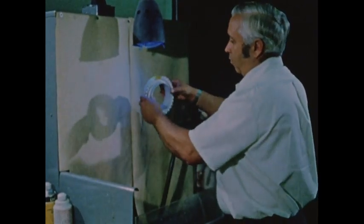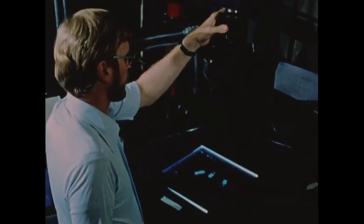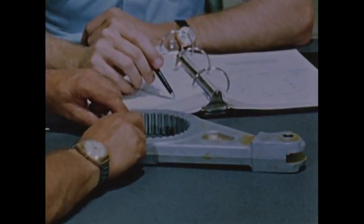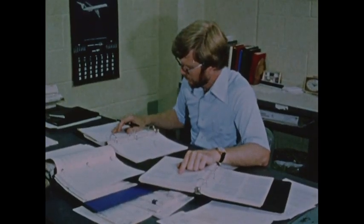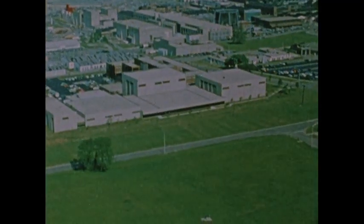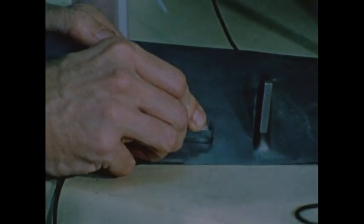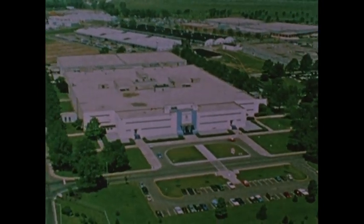Another way of finding cracks is the dye penetrant technique. The fluorescent dye is applied and soaks into the crack; under ultraviolet light, the dye in the crack fluoresces. An x-ray image enhancement system clarifies features in normal x-ray films. The non-destructive evaluation group is an integrated mix of civilian and military specialists and technical consultants. In addition to testing, they prepare Department of Defense specifications for this type of work, which directly affect the operations of hundreds of industrial contractors and government organizations. They can also draw on the vast array of expertise in all disciplines represented at Wright-Patterson Air Force Base. This facility provides solutions to aerospace non-destructive evaluation problems, with benefits reflected in time and dollars saved through their methods in resolving questions of materials, quality, and integrity.